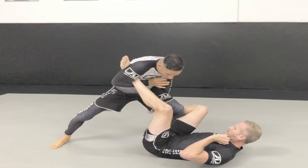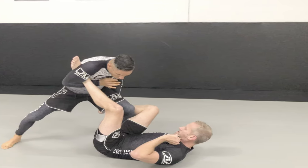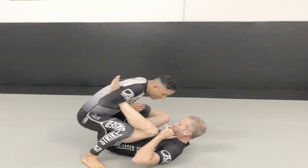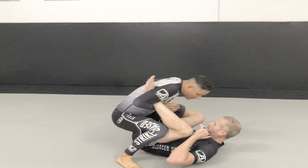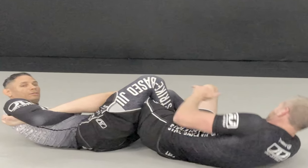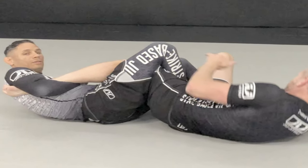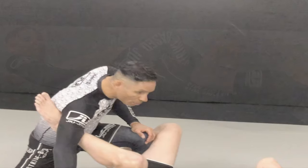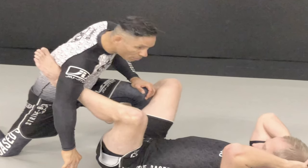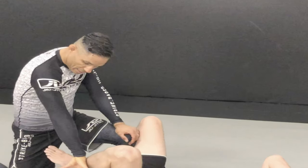What's going on everybody, this is Javi Vasquez. Leg locks have become very popular over the past few years. Once believed to be impractical and not effective, the belief in leg locks has come back due to the new control-based approach. One of the initial problems in securing an opponent's leg is wrapping and controlling an opponent's foot, which will allow you to position your legs to fully control their ability to move. In this video we will discuss two of my favorite ways to wrap an opponent's foot: drumstick on the table and the rubber band effect.